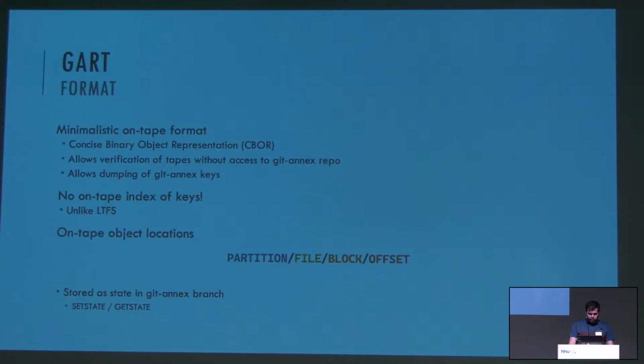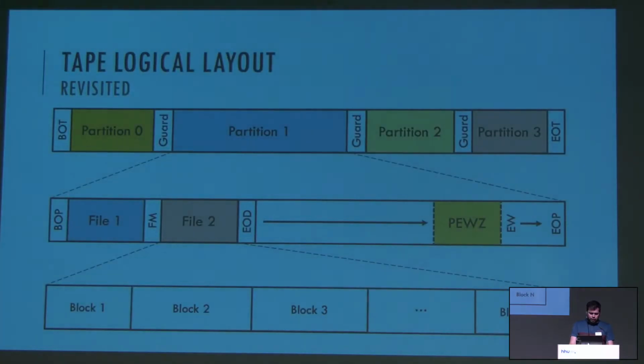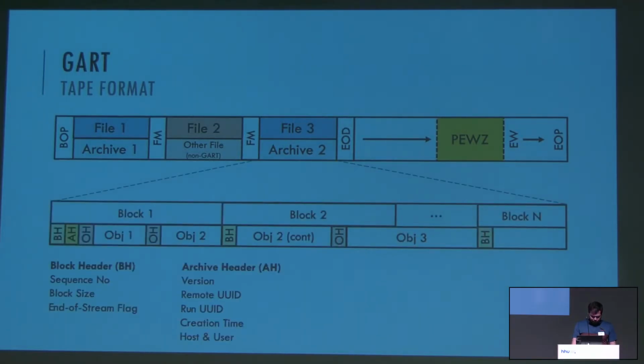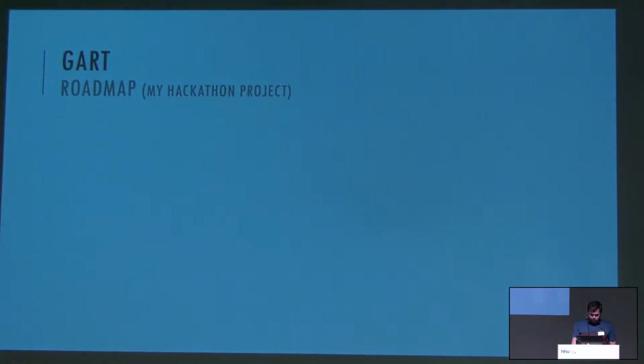I'm going to skip about that. I'm using a binary format on the tape based on CBOR. And the interesting part here is if we look, every operation on the tape drive using my special remote is writing a new file. So I have multiple files. That is nice because I can mix data from different git-annex repositories on the same cartridge because they are showing up as different archives. And I can also put completely different other data on the tape drive, not managed by git-annex at all. So I have to skip over that a bit.